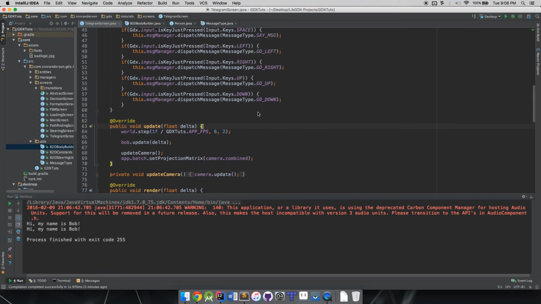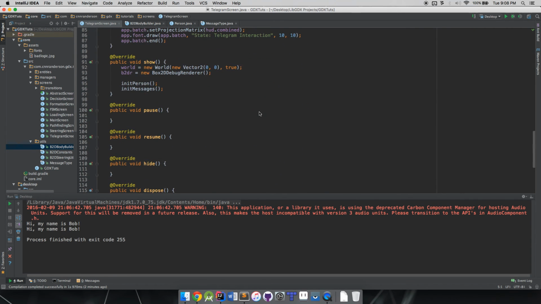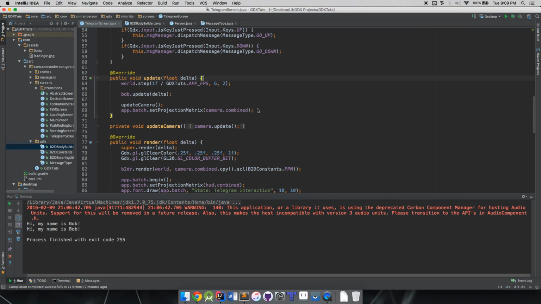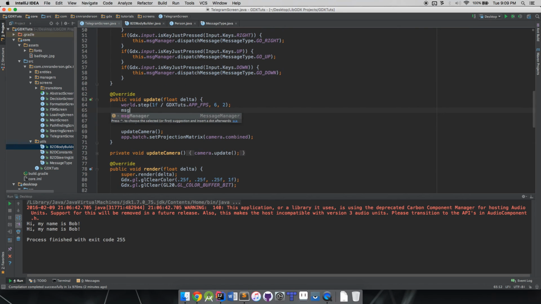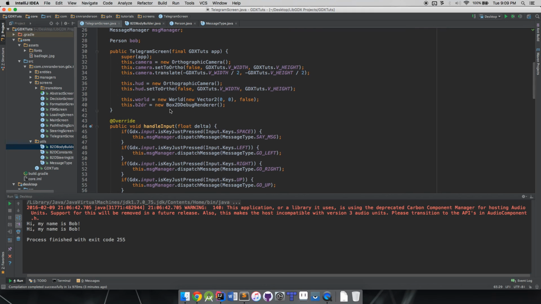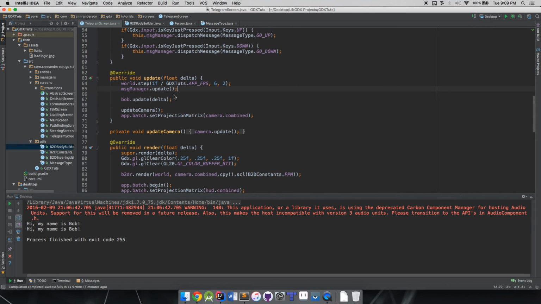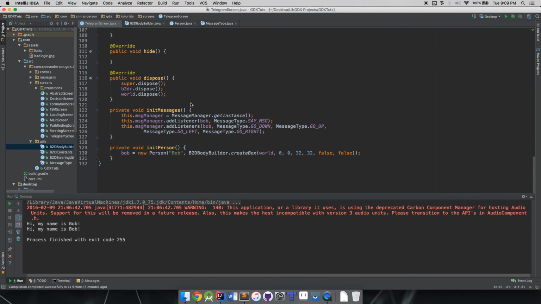And there was one more thing, and I honestly think I forgot to mention this. Where is it? So yeah, typically I believe message manager.update. I should have had this in here. However, I don't think I need it because of the way LibGDX is set up with the get instance. If you have your own message manager or message dispatcher, then you need to make sure it's updating. Otherwise, the instance that you're using, the get instance, the regular default one, will update automatically because it's built into the LibGDX core, like with working with the AI.